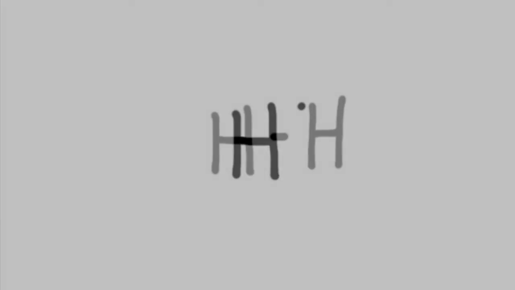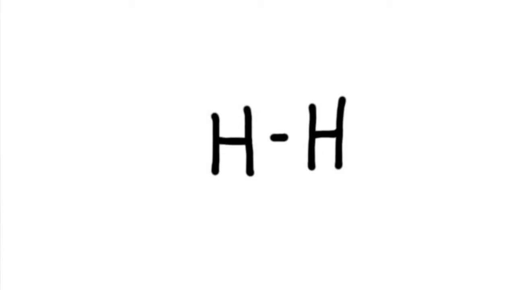First, we'll start with hydrogen. Hydrogen has one electron in its outer electron shell, so I will put one dot in its dot diagram. And that's that. Hydrogen will only want to make one bond. This is what H2 looks like.